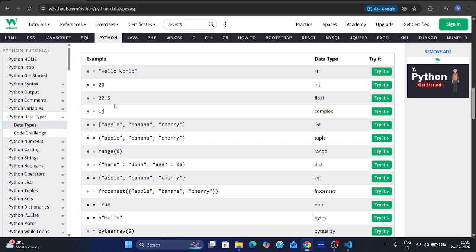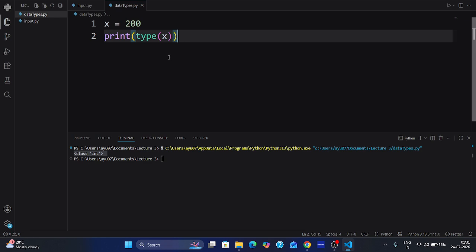Here x is equal to 20.5. I tell you, whenever there is a decimal, that is only float. You have to remember that when there is only a whole number like 0, 100, 500, 1000, that is int, integer.